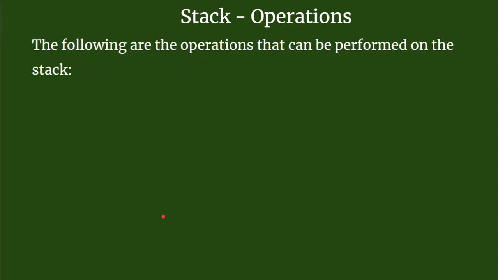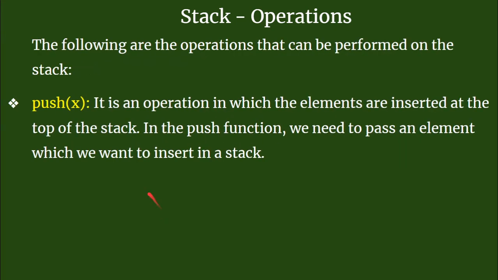There are a few more operations in a stack. So here, how do we do the push operation? Push of x is an operation in which elements are inserted at the top of the stack. In the push function, we need to pass the element which we want to insert into the stack. So with push of x, this x will be pushed into the stack. This push function has one parameter called x.